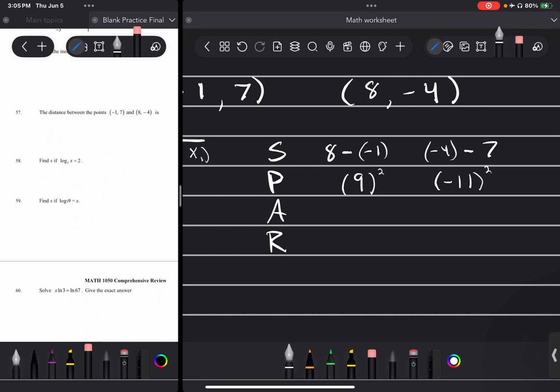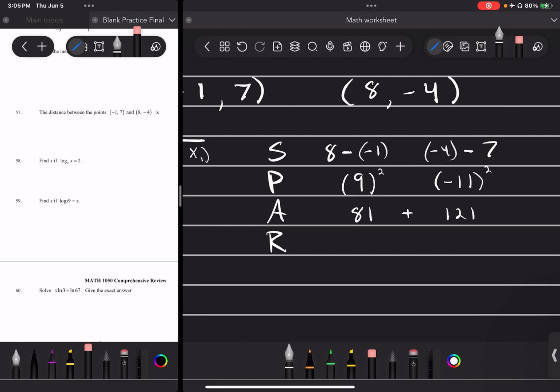So it didn't matter that we got a -9 or a +9 because it's going to be 81 when we're done, and 121 when we're done. It does not matter if one is negative or positive. That's why it doesn't matter if it's 7 and 4 or 4 and 7. The reason why it doesn't matter if I did my x's and my y's back or forth is because of the rule of addition. 1 plus 2 is the same as 2 plus 1.